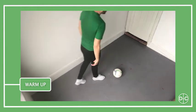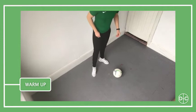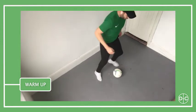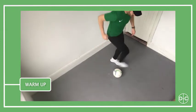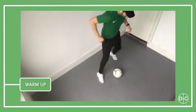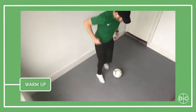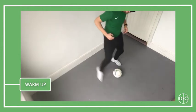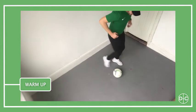Okay, cool. Next one, a bit more stationary, a little movement of our legs. So, start off slowly, you're going to put your foot around the ball. Foot around the ball, a bit like a step over movement. But I'm keeping light on my toes throughout all of this, okay? I'm not staying still. I'm not keeping my feet planted on the floor. Round, round. Making sure my foot actually goes around that ball like it would realistically in a step over movement.